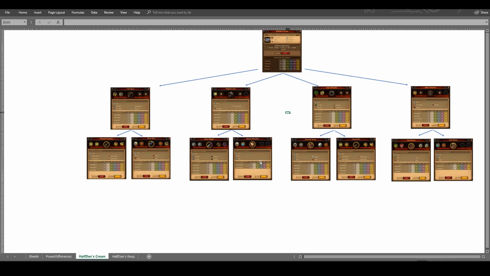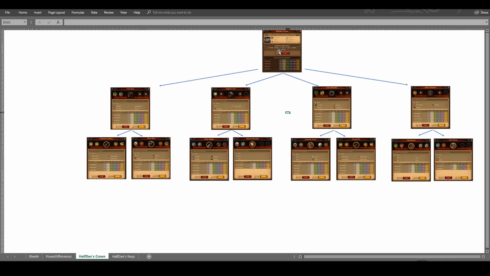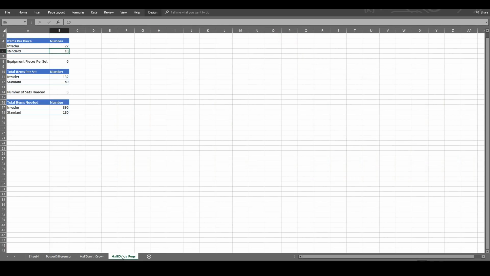But the actual item costs are pretty high. I took this one as kind of a baseline and figured out what that was. So it's 22 legendary invader materials and 10 standard in order to make the Halfdan's Crown. There are 6 pieces of equipment per set: 5 slots, and then the last slot, amulets, you have to make 2 of them. You can multiply these 2 numbers by 6, so you need 132 invader pieces and 60 standard in order to make your full set of new Stronghold gear.